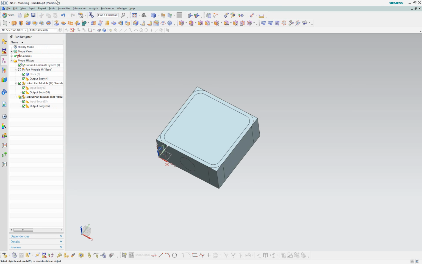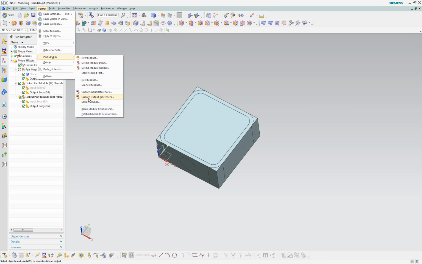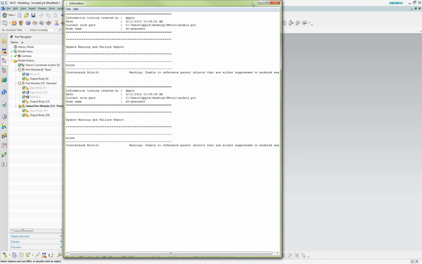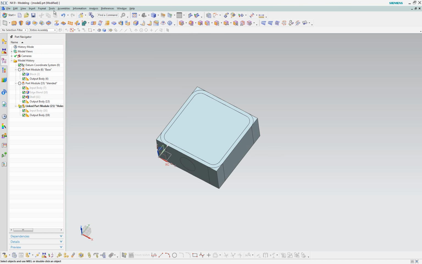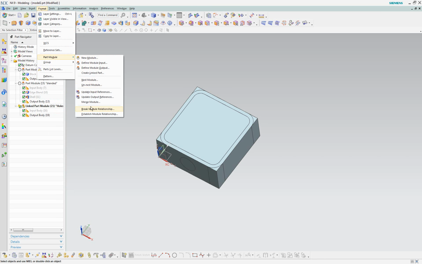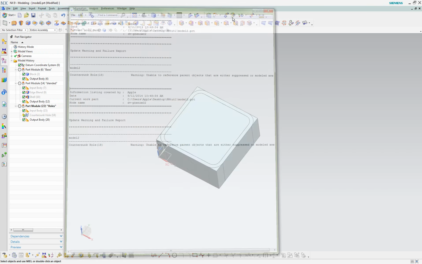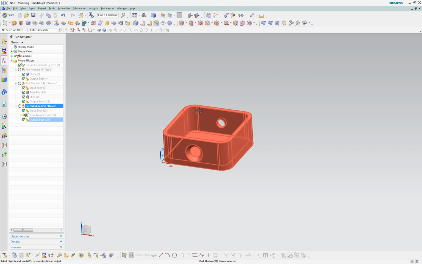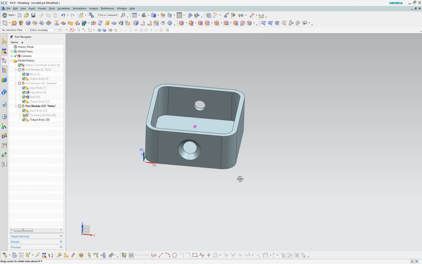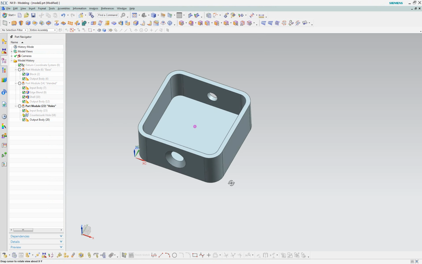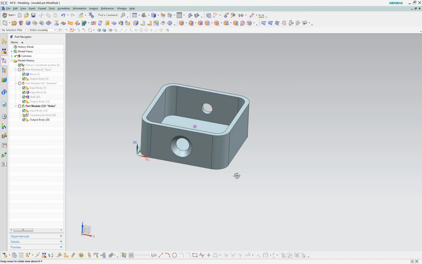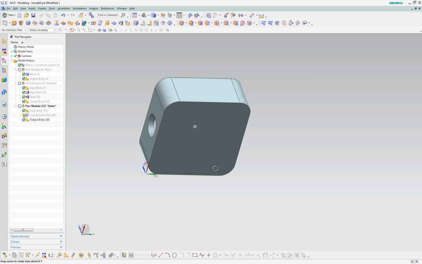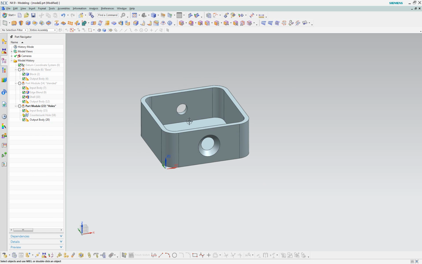So in order to do that, I need to merge the part modules back in to update everything. So we're going to merge in blended, and then we're going to go ahead and merge in the holes. And this should, okay, so it should be able to show only part module. And as you can see, it pulled in the blends and the chamfer. It also stuck the countersunk hole on, and now we have a final version that was worked on by 2 different people, and it's now contained in one part file.